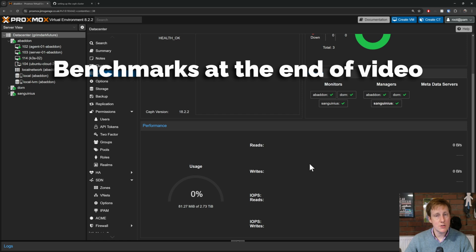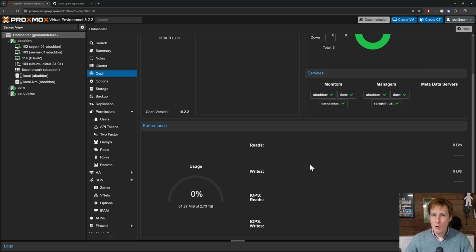Obviously if we scroll down we get some performance figures. We're not actually using it, so there shouldn't be any throughput. However, you can see the pooled storage here. So I've got about 2.73 terabytes, or tibibytes in this case, according to Proxmox. Now, as this is going to be replicated, I suspect that I'm only going to get basically a third, so you get the maximum available storage on a single device because it's triplicated.